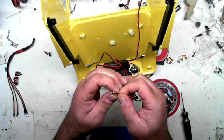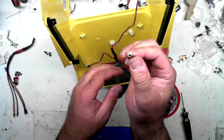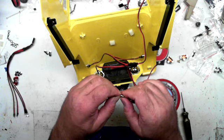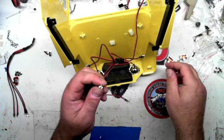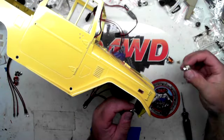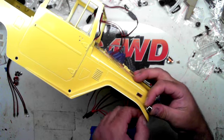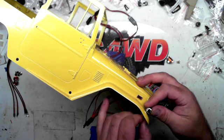Just be very careful. You want it up flush against the bulb, like so. Okay. And what you're going to do, hopefully I can show you this. You've got your turn signal. You're going to put that there. You're going to put your light up in and then start tightening it. Just be very careful in the beginning.